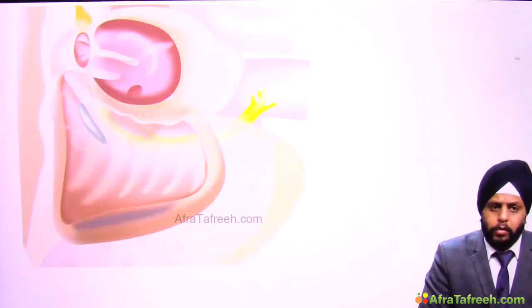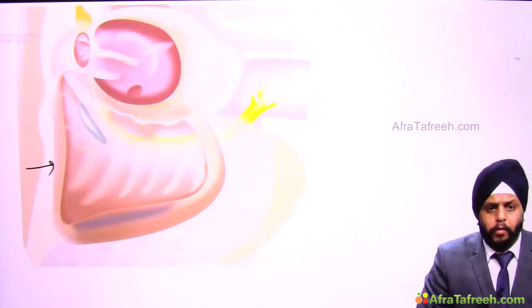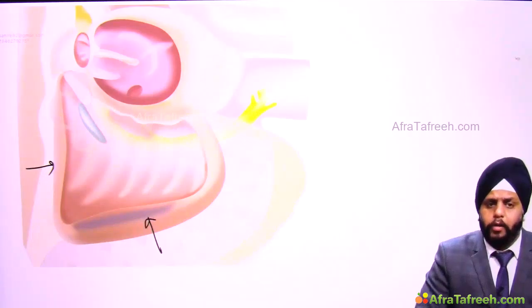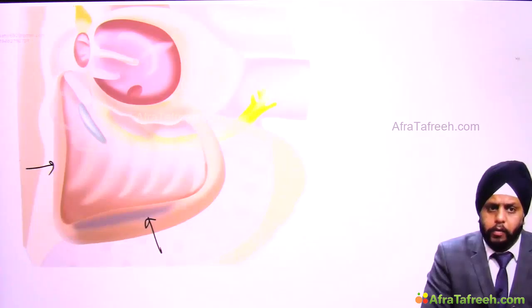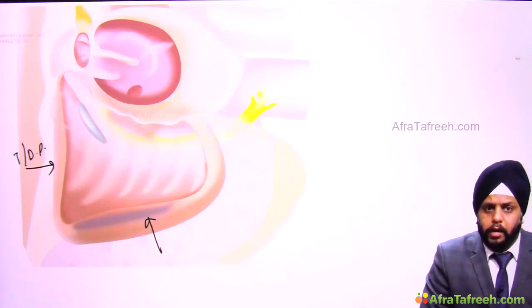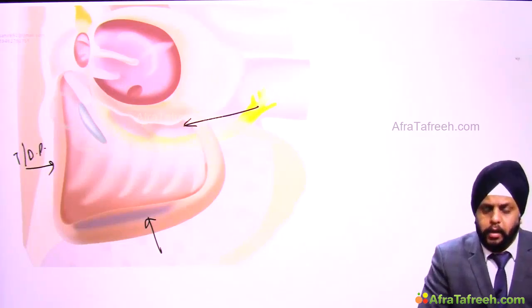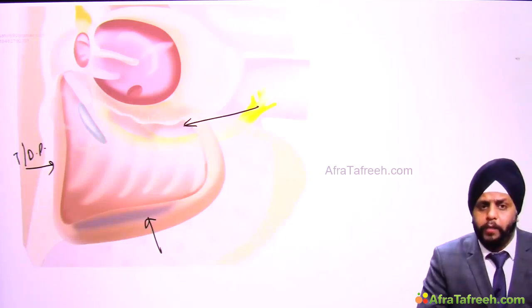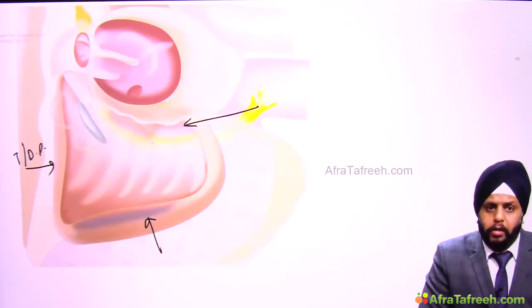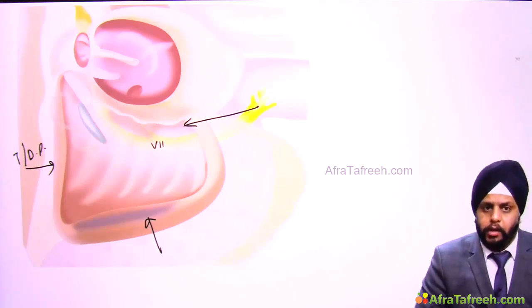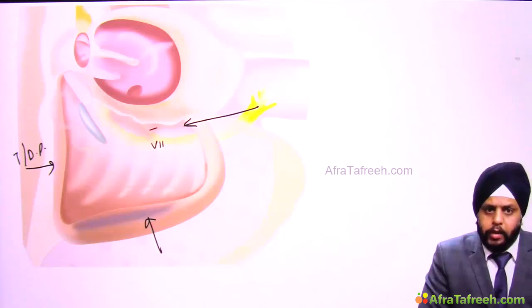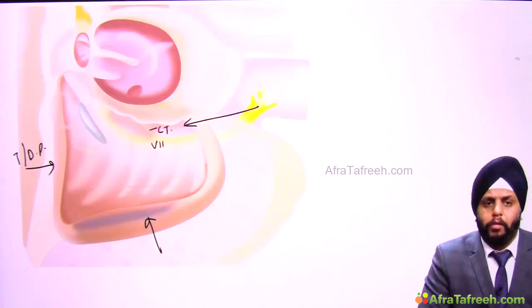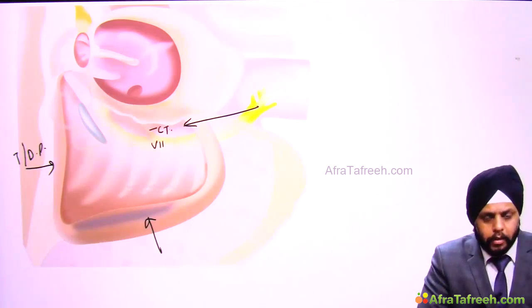Okay. So we know that this is the superior wall. This is the posterior wall, the sinus plate. This was the tegmen, the dural plate. And this is the common wall, right? The anterior wall of mastoid, also known as posterior wall of middle ear. What do we have over here? We have the facial nerve. This facial nerve, you can see a branch coming out. This is your chorda tympani, right?